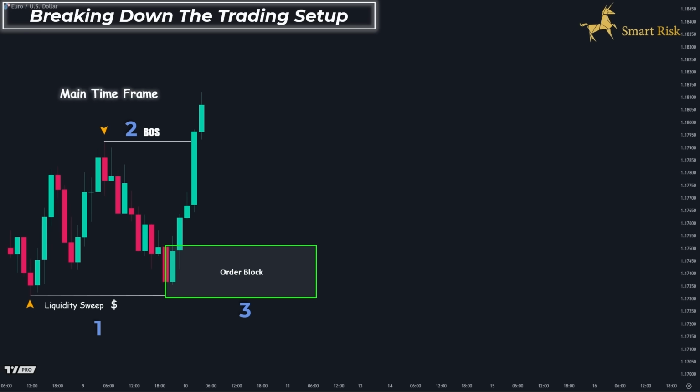That's your higher time frame point of interest, and more often than not, price will revisit this block, acting as a demand zone where smart money steps back in. After marking the block, the next step is to wait for the price to retrace into it. That's where your trading opportunity lies.